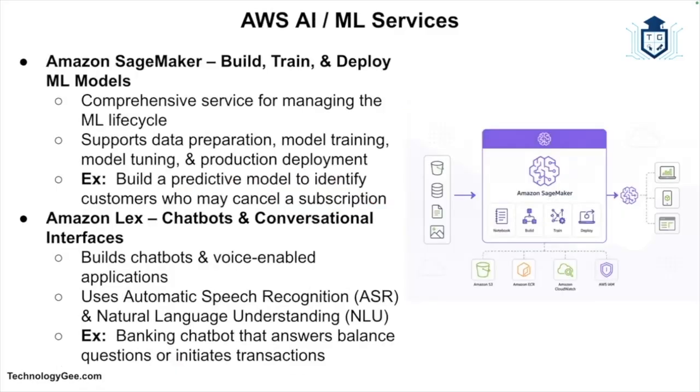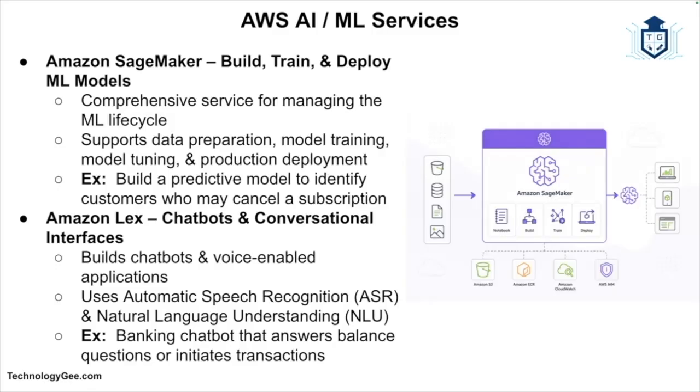All right, so let's start with the AI machine learning side. These services are all about making your application smarter without you needing to be a data scientist. The first one we have is called Amazon SageMaker. If AWS AI/ML services were a gym, then SageMaker would be the full training facility. This is where you go when you want to build machine learning models, train them on data, and deploy them into production.